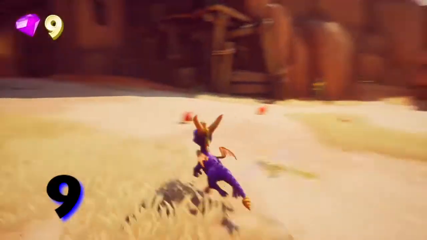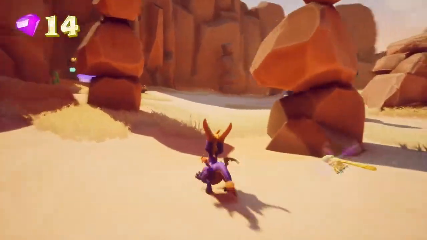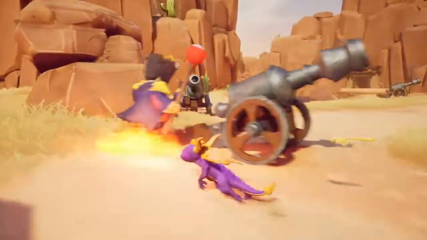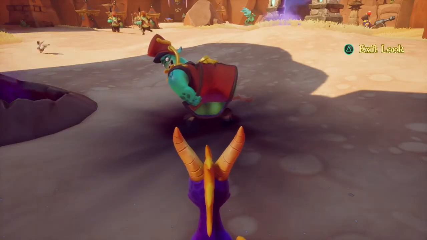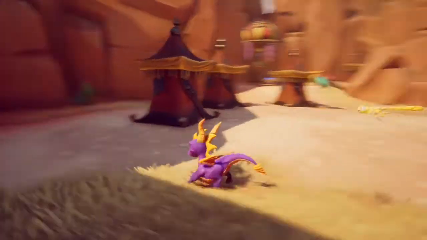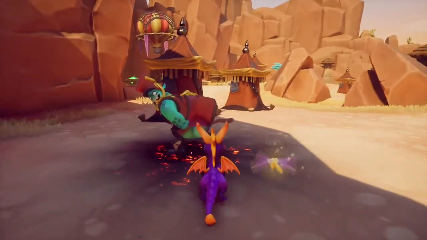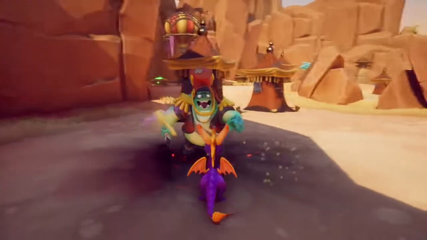At number 9, we have Peacekeepers from the first Spyro game, and it's essentially a rocky desert camp filled with cannons, tents, tar pits, and butts. No, I mean literal butts. The Norks here will run away to their tents, and then when you find them, they'll moon you. And I'm so glad they kept this in the Reignited Trilogy because it adds this level of slapstick humor that I've always appreciated.